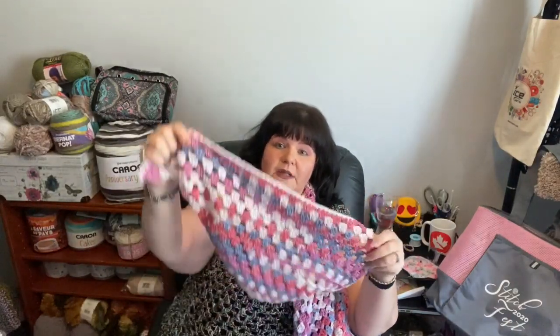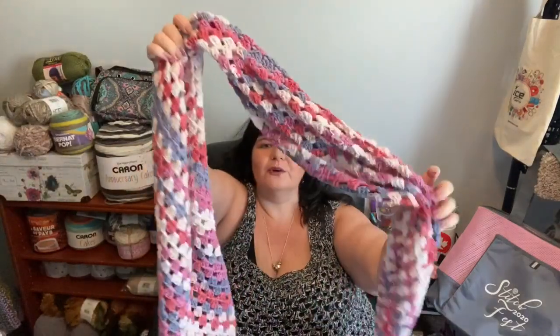Much softer and very wearable. Just unfortunate, as mentioned, that there's no solids and they're only the tiny little cakes. So it is what it is, but it's a bit of a bright spot in terms of cotton for Canada. And if you prefer a softer yarn for making your kitchen stuff, and you can find it in your local Walmart, the only place it's available, go for it because it's great.